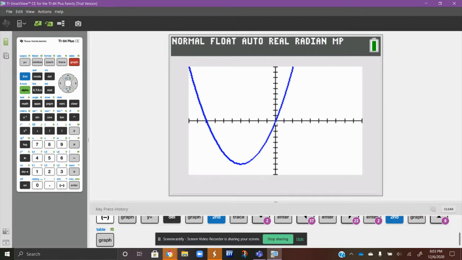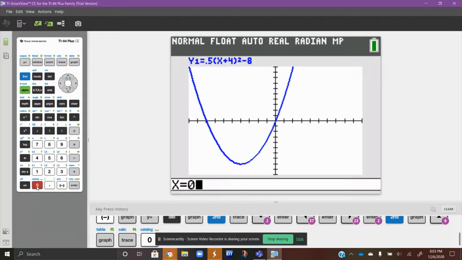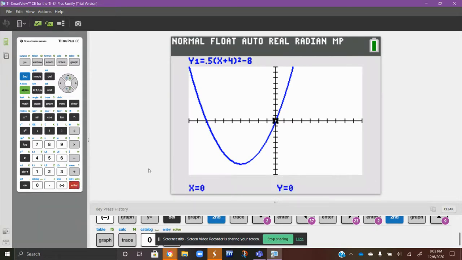Now, as far as my y-intercept, in this particular problem, my y-intercept is the same as one of my x-intercepts. But one of the other ways that I told you guys you could find the y-intercept is if you do trace, and then you can type in any value for x, and it will give you the y value. In this case, when we're looking for our y-intercept, your x value is always 0. So I could hit trace 0, enter, and that gives me my y-intercept, which again is 0, 0 as well.